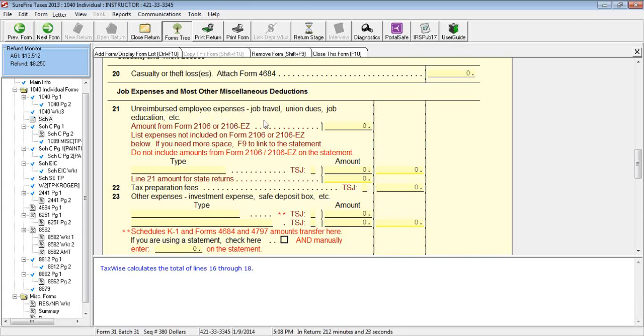Unreimbursed employee expenses. This is if you work a job and you have unreimbursed employee expenses, meaning that you had to do job travel. The gas that you had to put in your car to drive to this tax training course is an unreimbursed employee expense because you got to make it to work. Let's say you work at FedEx. I worked at FedEx years ago, and I had to purchase work boots, our steel toes. That was before they were giving them to us. We had to purchase it. Whether it comes out of your check or not, it's an unreimbursed employee expense. Job education. If you're paying for a tax training course, you write that off because it's an unreimbursed employee expense. And if you're in the right tax bracket, you can actually receive some of this money back.